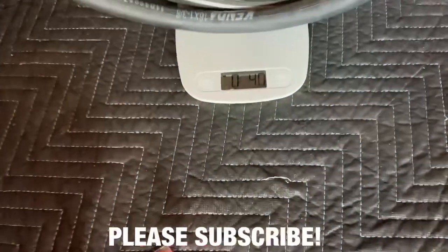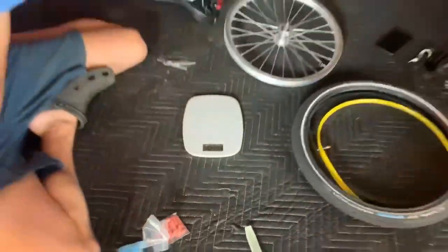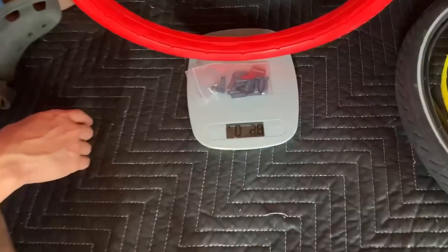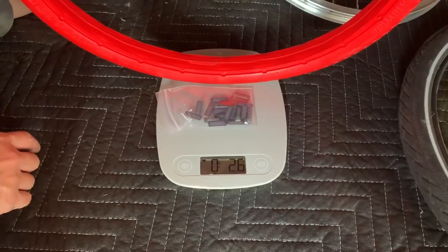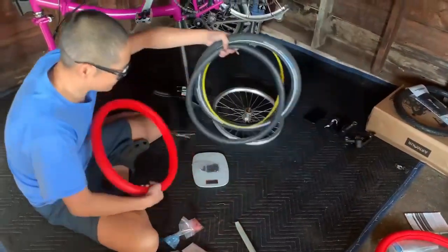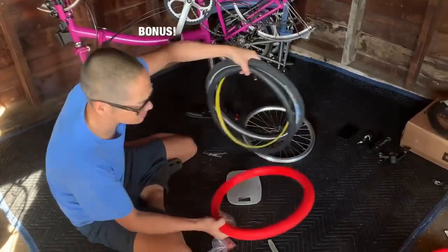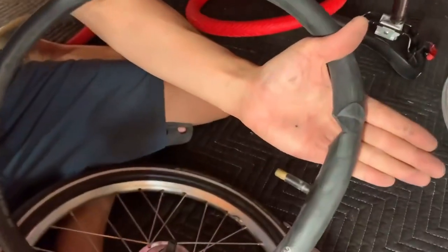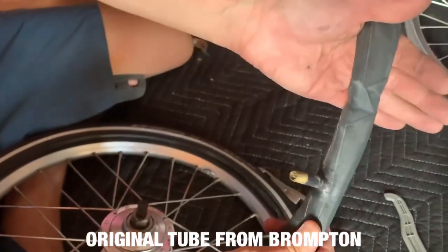All right, it's about 4 ounces. 4.1. All right, and then the tire with the little things. Ooh, 2.6, 2.5, 2.6. All right, so yeah. Looks like the Tannuses are lighter, so there's a plus too. Ooh, look at that. This tire has been pinched the whole time, and it actually held. I mean, it looks pretty funny.